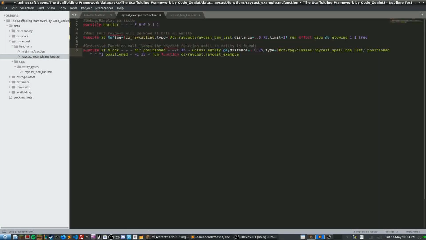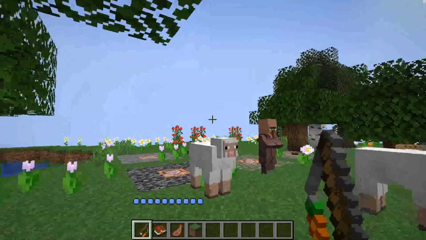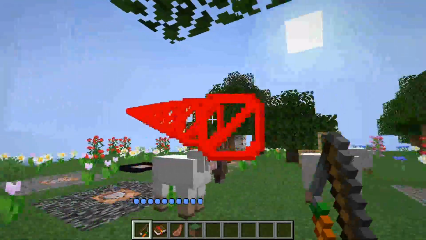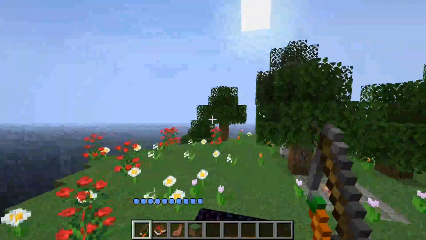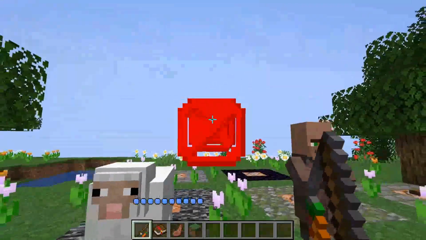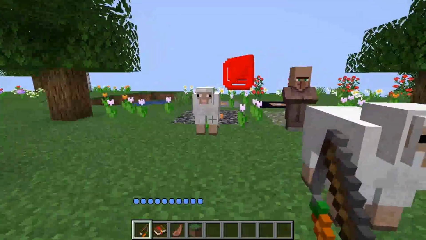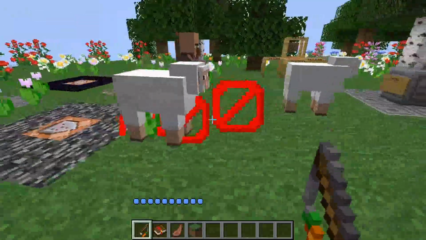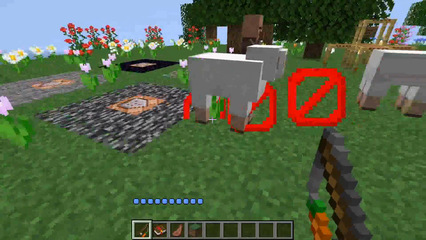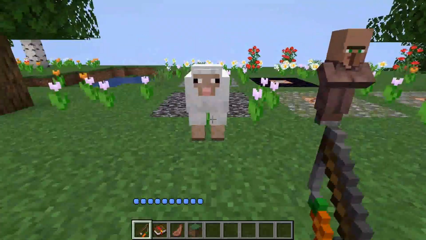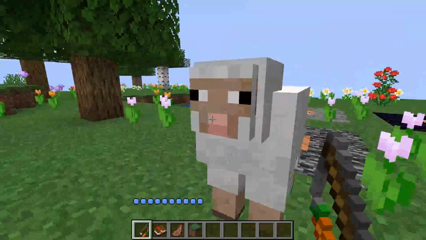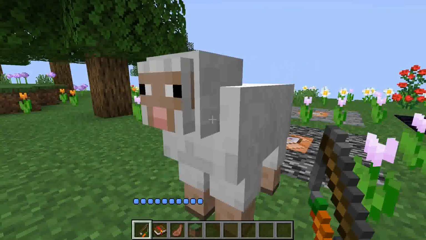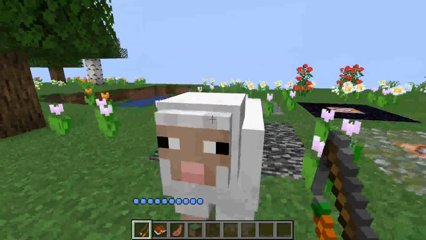And so let's jump into game so we don't get too confused and see all of that in action. So when we right click, you can see that our function has run 1, 2, 3, 4, 5, a bunch of times because we haven't found what we're looking for. However, if we run it over here, you can see that it only runs a couple of times. In this case, it ran 3 times, and that's because it only had to move forward 3 times before it actually found the entity we were looking for, which was this handsome devil right here. Look at him. He's gorgeous.